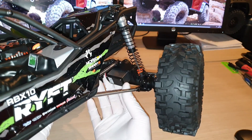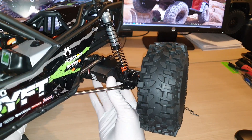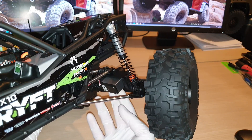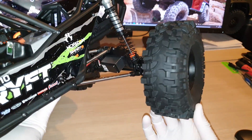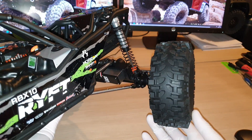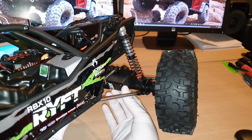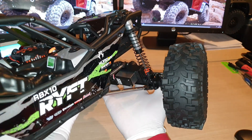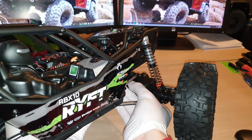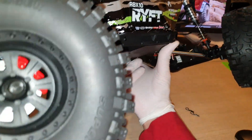I did think about why they haven't designed a full cover to protect the servo as part of the axle, but then again, if you're using a high-speed steering servo depending on how heavy the rig is, you do need to let the heat escape. Having it exposed would definitely allow that. Otherwise if you keep them in a box, it might overheat fairly quickly, and you definitely want to avoid that.